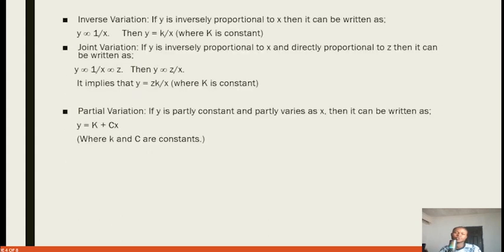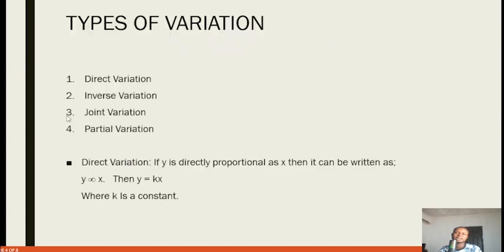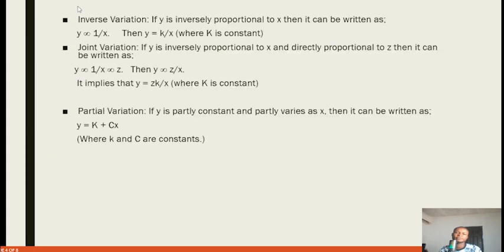Now back to the next one, which is inverse variation. If y is inversely proportional to x, then it is written as this, and that is what we have shown you here. So y varies as 1 over x. From the word inverse, that is why we have 1 over x. So if we are to introduce a constant to make the quantity between x and y balance, then we have to introduce k. Anytime we are introducing k, we say where k is a constant to show where k is coming from.